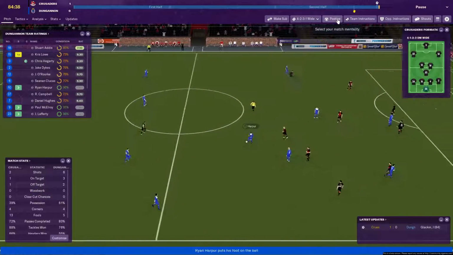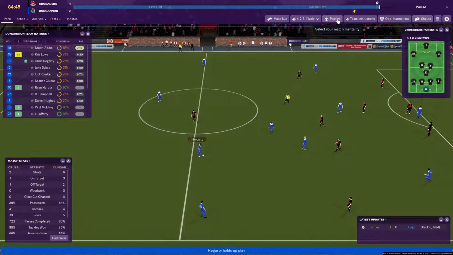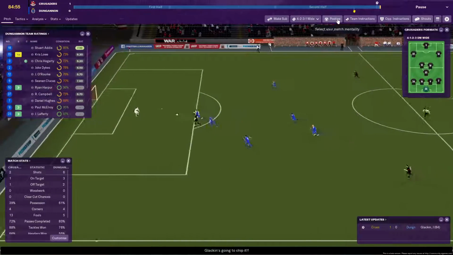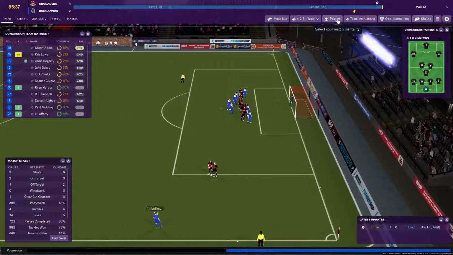Harper's got the ball in the middle to Clucas. Clucas back to Hegarty, who's got the ball in the middle. Can he go forward this time? He can to Campbell. Campbell's surely been fouled there, but it's been given away. And now they're through 1-1, and we're starting to see why Dungannon is struggling. As soon as we let in a goal, we start to collapse.